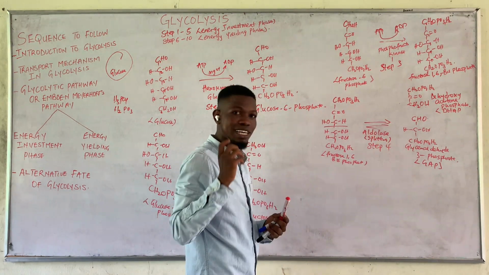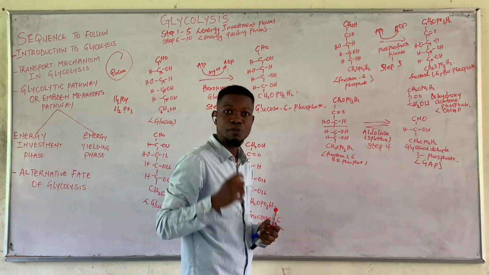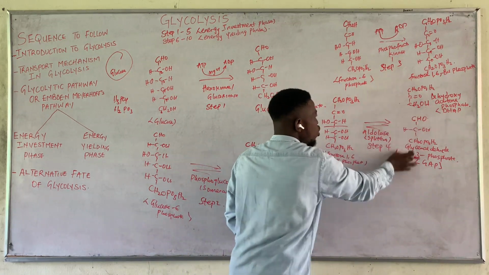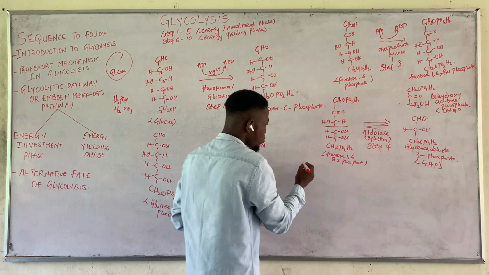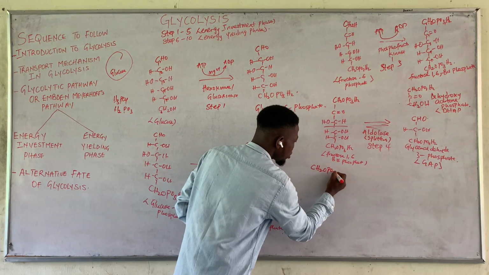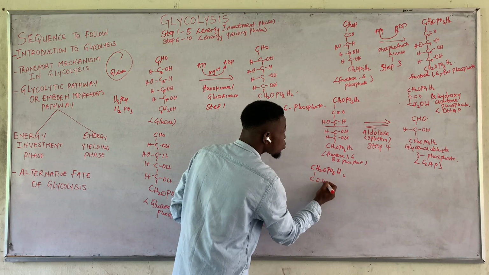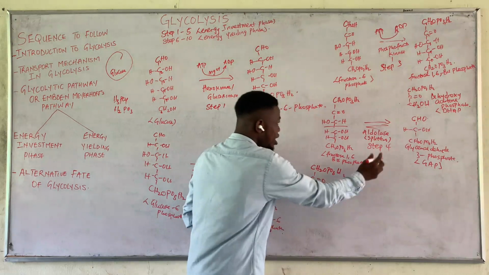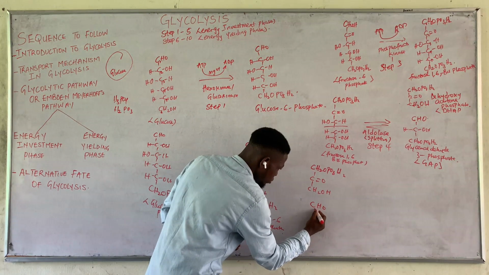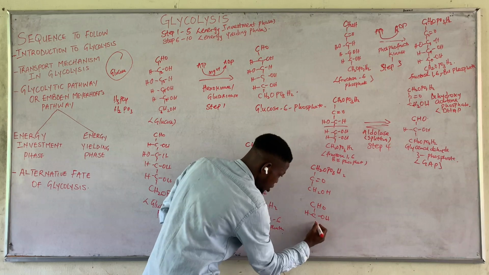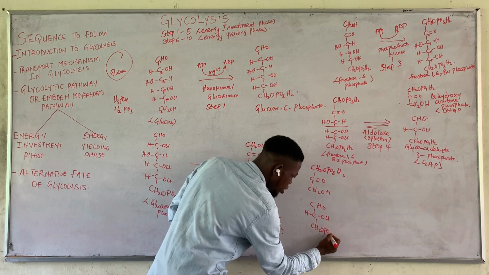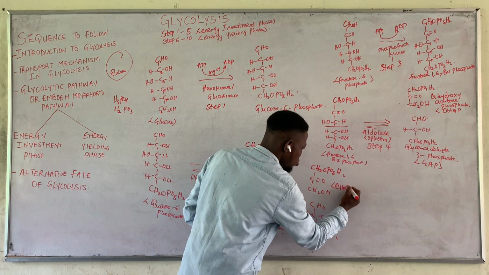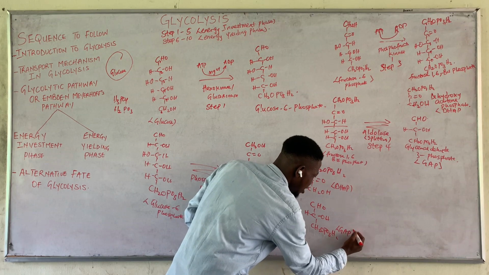So let's move on. The last one for this video is step 5 of the enzyme pathway. These 2 products that are present there will be our substrate in step 5. So what are the 2 products? CH2O, PO3H2, then followed by C double O, CH2OH. This is the dihydroxyacetone phosphate. Then the second one is CHO, CHOH, then CH2O, PO3H2. This is the GAP, glyceraldehyde 3-phosphate.